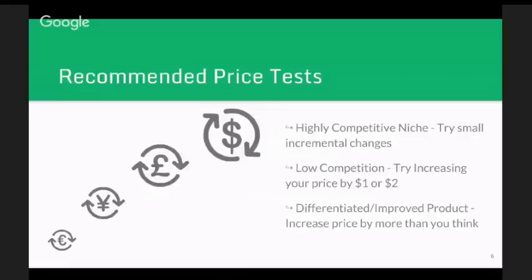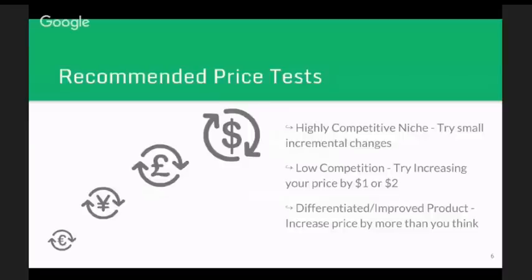If it's a lower competition item, say there's only a few of them on there, most people are surprised that they can increase their price by $1 or $2 or $3 or $4 and still make the same amount of sales or still make more profit. So don't think that just because your competitor is selling it for $19.99 you have to sell it for $19.99. A lot of times it's the perceived value of an item. Oh, this one's $22.99, it's only $2 or $3 more, why don't I look at this item? At that point, if you have some good pictures, you might be able to convert them on that one.